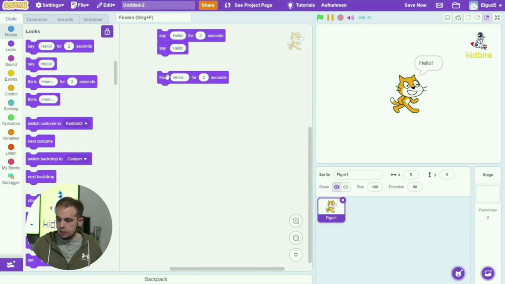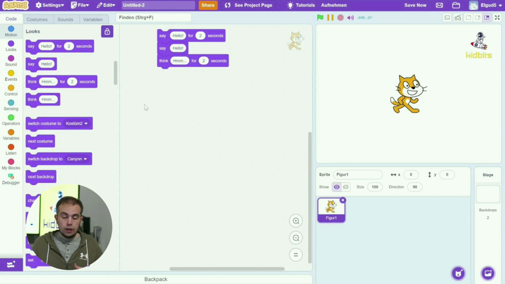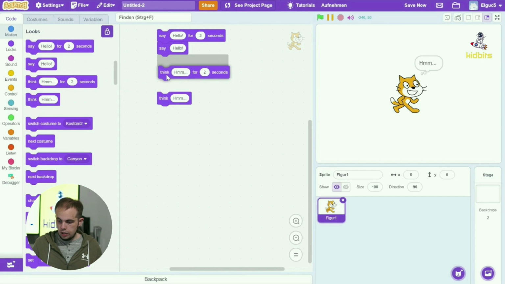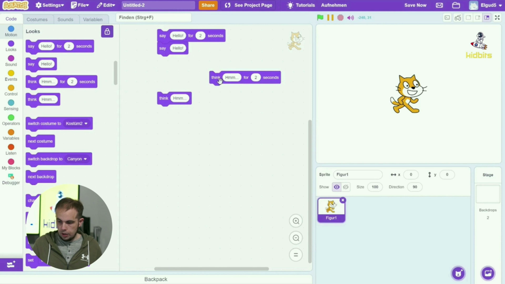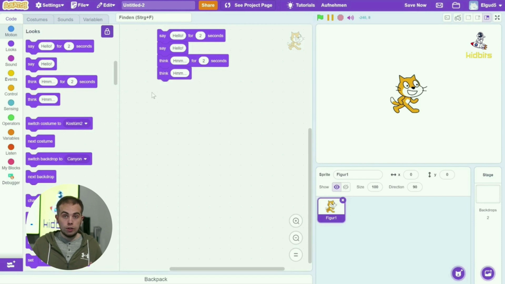So if we activate that, you can see it's like a thought bubble, and it disappears because it only thinks for 2 seconds. And as you can imagine, with that you can create dialogue and make up a small movie. We also have the equivalent that is similar to the one up here, but just as think. So this won't disappear. In order to make this disappear, I'm actually going to trigger this one again, because I want it to disappear. Okay, so now it's gone, and now we can move on to our next command.